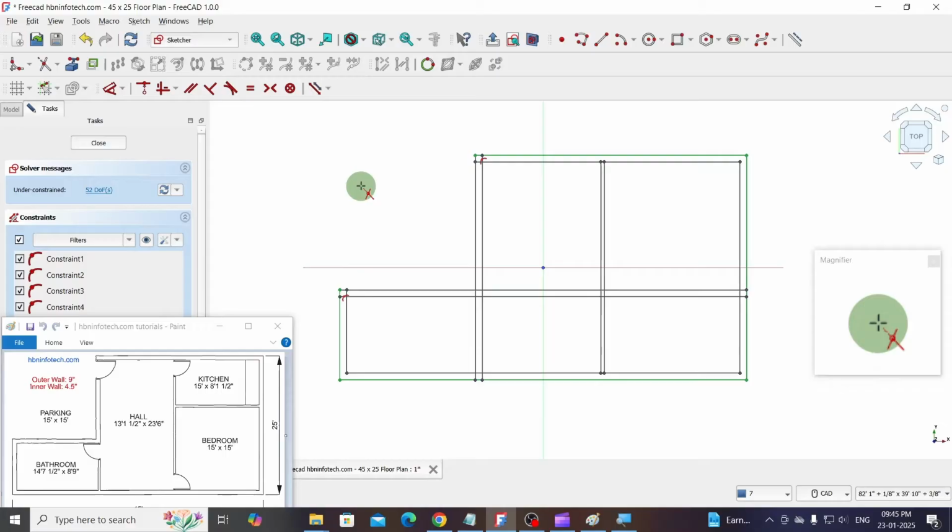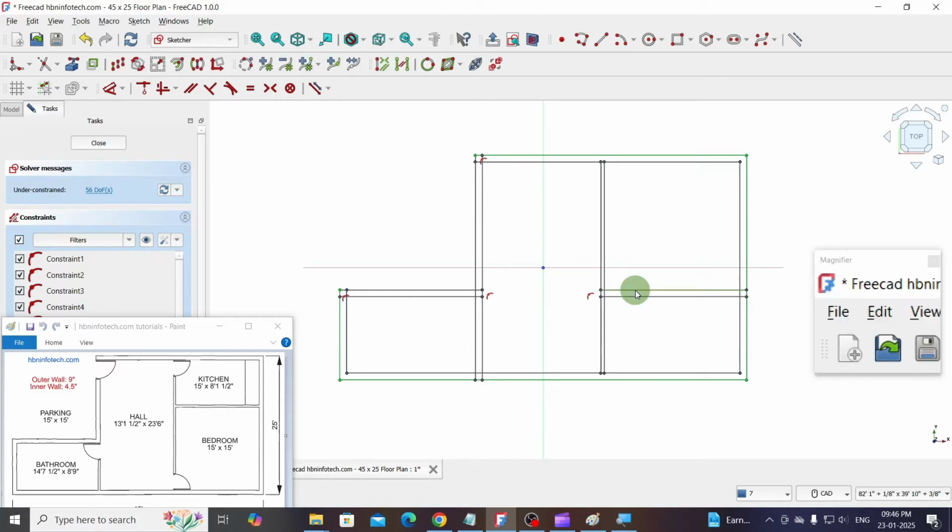So trimming inside the Sketcher workbench is very easy. So you can also press the escape key and click this line and press the delete key.